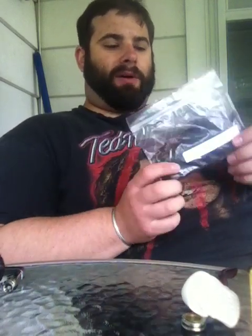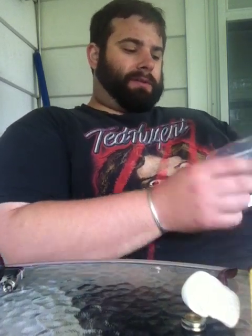The cool thing is bulk pipe tobacco that you buy by the ounce is very inexpensive. My local tobacconist sells bulk pipe tobacco. I think it starts at $2.50 an ounce, and the more ounces you get, the cheaper it gets. So this is a little less than an ounce because I've smoked a few bowls of this Cherry Jubilee. An ounce of this cost me $2.50, and that's a lot of bowls. That's a lot of smoking. So you can buy several different blends and decide what you want.